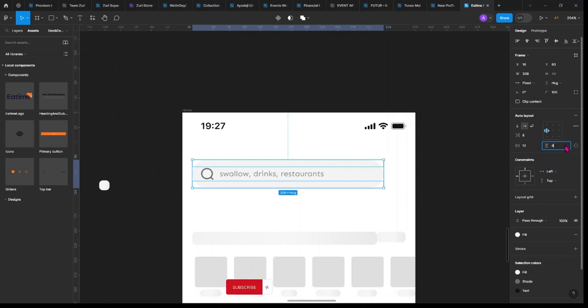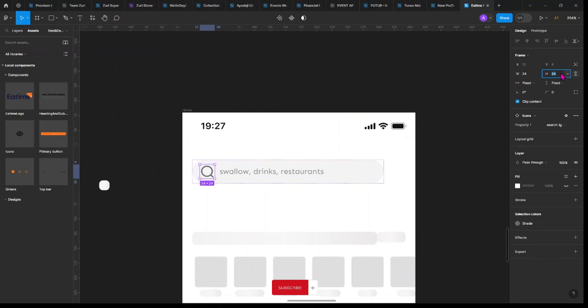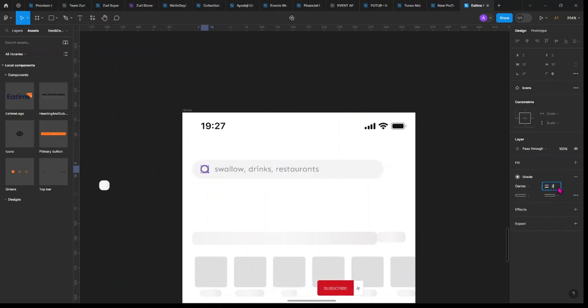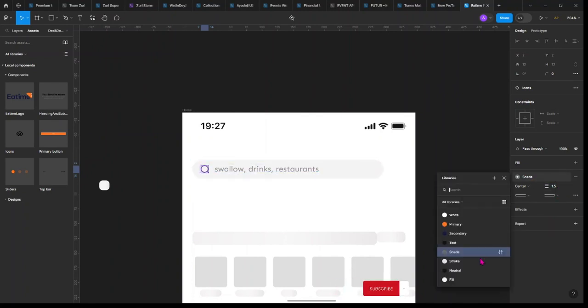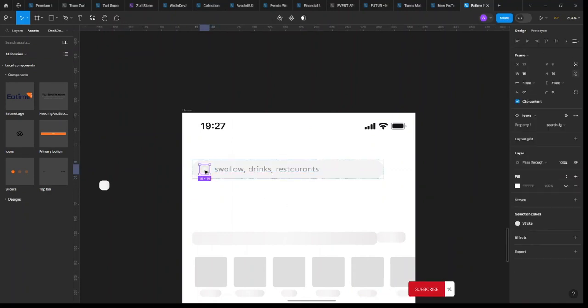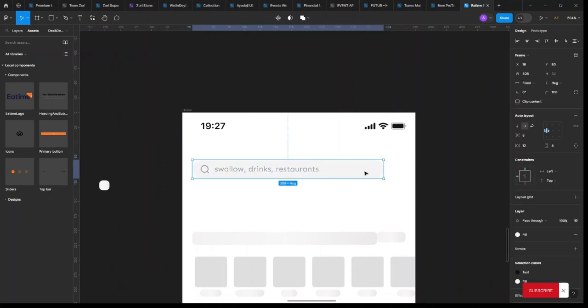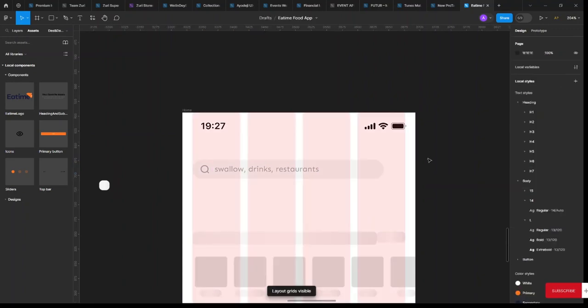And then let me do 8 instead. And then I'll reduce this to 20, or let's see 16. Yeah, 16 works. Let's reduce the thickness to 1.5. And I'm thinking that we would have to reduce, oh no. So let's do text and 45, 35, yeah, that works. That works for us.